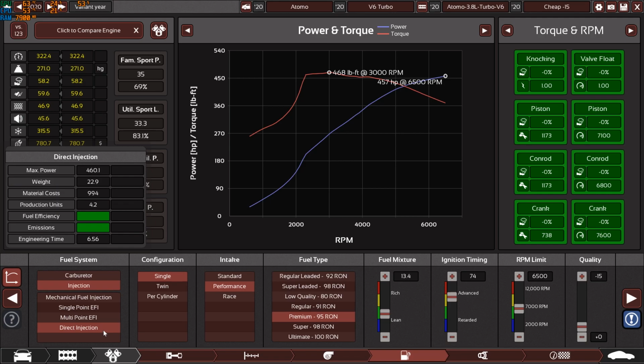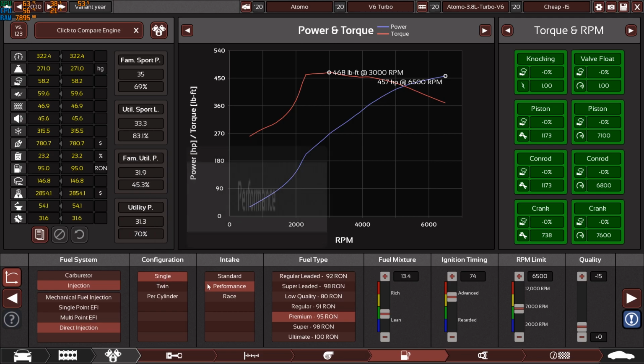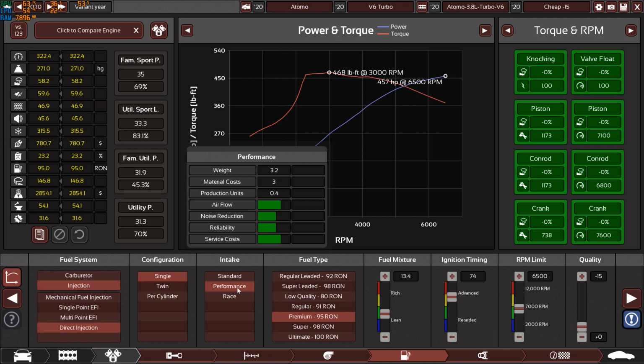I'm using direct fuel injection, not EFI, not carburetors, nothing classic, nothing old school. I'm using the best of the best when it comes to fuel injection technology, which is direct injection for this engine with a single throttle body, because the engine doesn't need a lot of throttle bodies. The engine is only producing 450 horsepower, so a single throttle body is very appropriate. Performance intake manifold, because it's a performance engine.